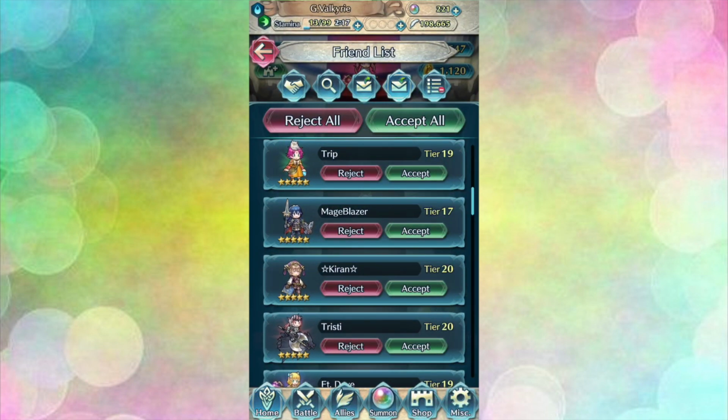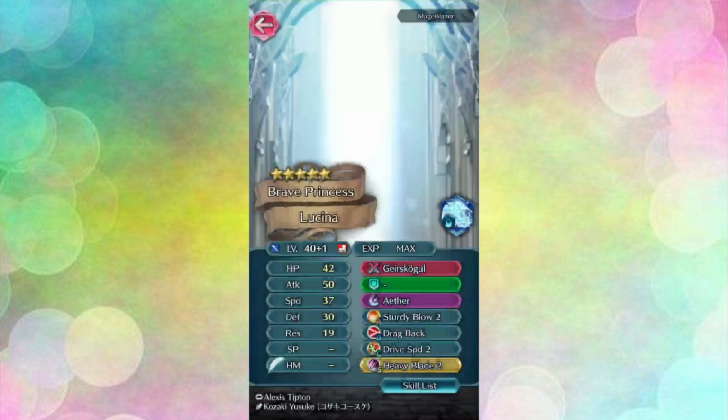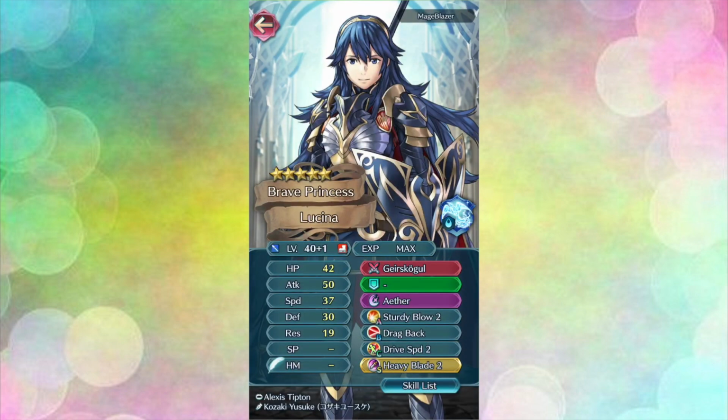Next, we have Mage Blazer with probably my favorite CYL unit to date. We have the original Brave Princess Lucina, and she is a really underrated unit who provides some fantastic buffs to physical teammates with her weapon Gearskogel. You've got her to +1 and kept much of her base kit, which works quite well.